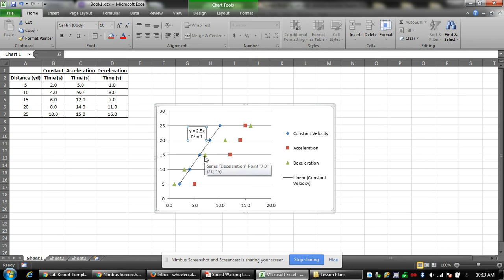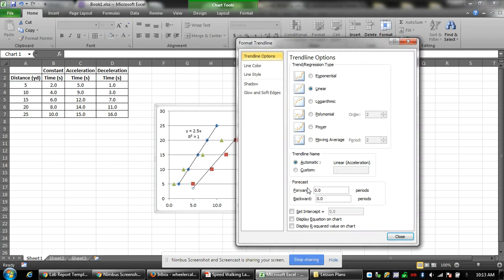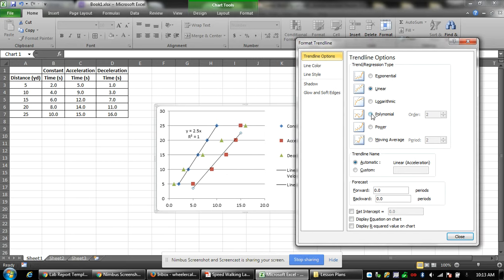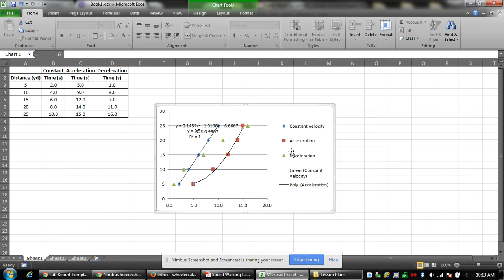The next data set, I want to do acceleration. So click, right click, add trend line. This one, we're going to do a polynomial to make it fit best. But you could check the other ones, see which other ones fit well. And exponential fits pretty decent, but we're going to go with polynomial. We want equation on chart, r squared value, see how well it fits it. And there we go. So there's our equation for acceleration. And you could see that the r squared value is 0.99. We want it to be close to 1 to show that the trend line fits the data set very well.